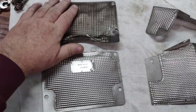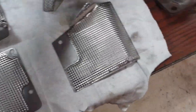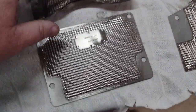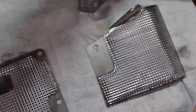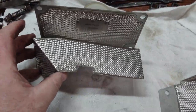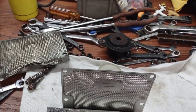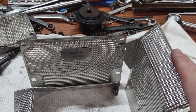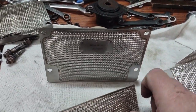Heat shields. On top here, you can see the one that was crumpled from previous mechanics working on the car. This engine mount sits about there on it. So there's the new one. There are the other two that I have. The way this works, this goes in the car about like there. This one should mount about here, a little lower, and then change hands. Then this one is meant to be this way. This one protects the air pump from heat. And then there's one more small one that I have yet to get. But these three can go in the car.